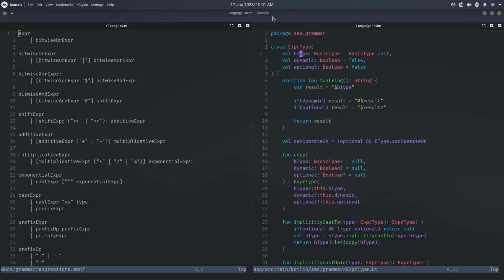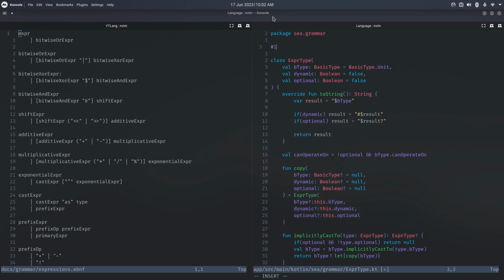And so these will have three properties. It will have the basic type, but it also has dynamic and optional, and these are booleans, because the way our types are actually going to look is something like this. So I've shown you the question mark. It's very similar to Kotlin's nullable type, except we're just calling it optional, and we're using none instead of null. But it's otherwise essentially the same thing. So an optional type can hold any integer here, but it could also be none, and that's it. And then we have some safeties on that, but that's why we need the optional as part of the type.